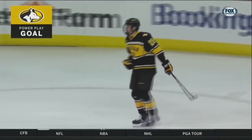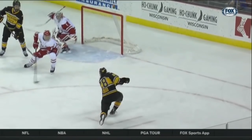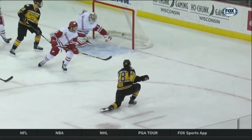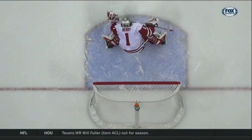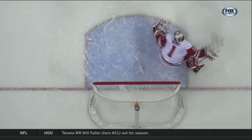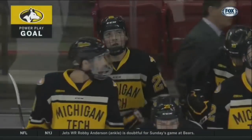Emerson will come out of the box. And then we have a tie hockey game — 1-1. 14 minutes and 15 seconds remaining here in the first period. Power play goal for Michigan Tech. Wide open net, perfect one-timer by Bliss. He didn't miss it, and the Huskies have tied it up.